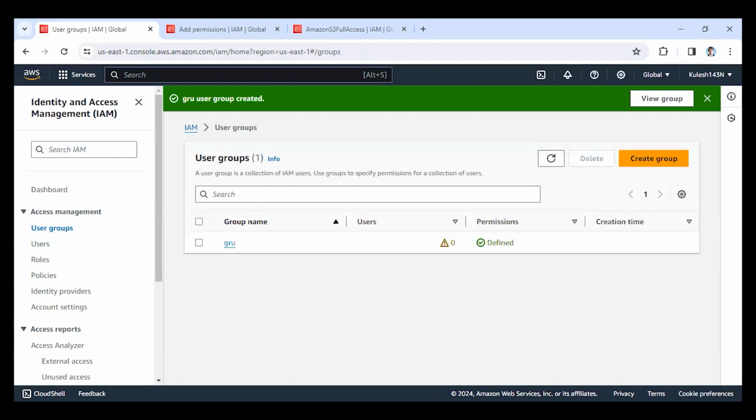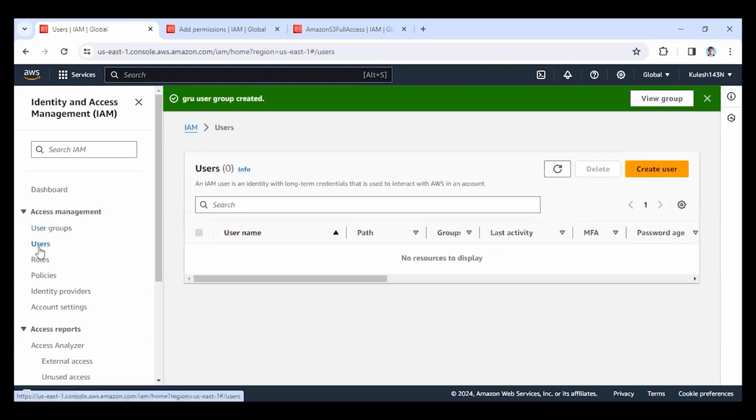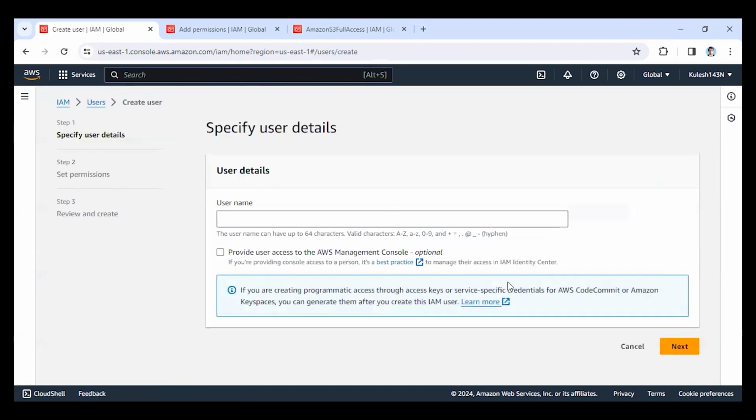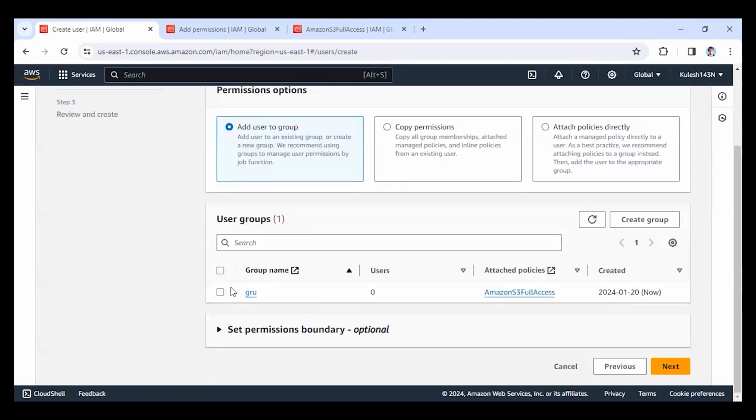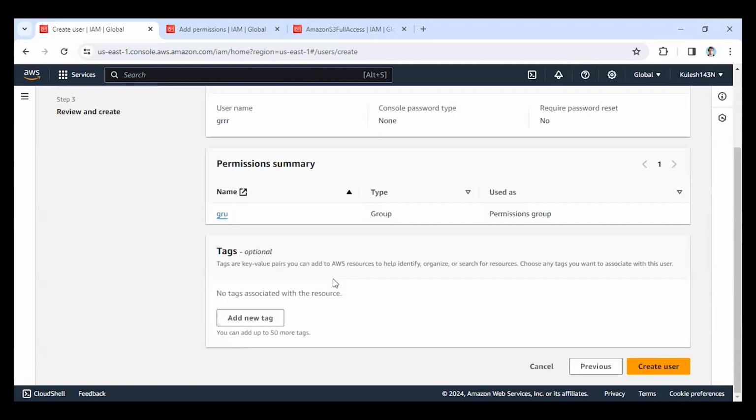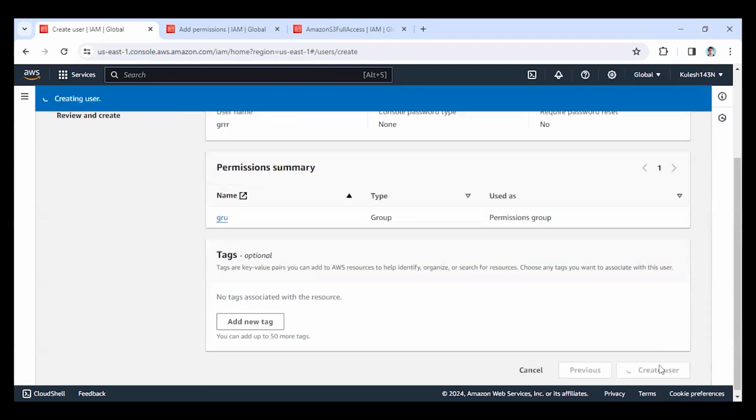Now, the group was created. Next thing, we'll go to users, and here we'll create a user called something like that. And we say next, and here we'll give the user group and say next, and say create user.